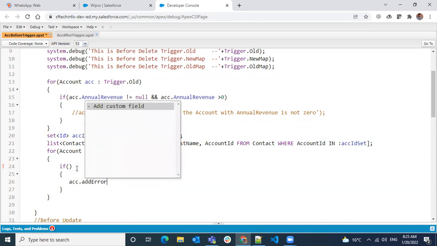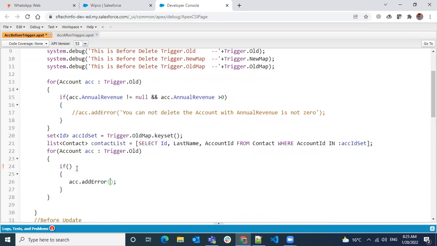So add error: You have some contacts related to the account.